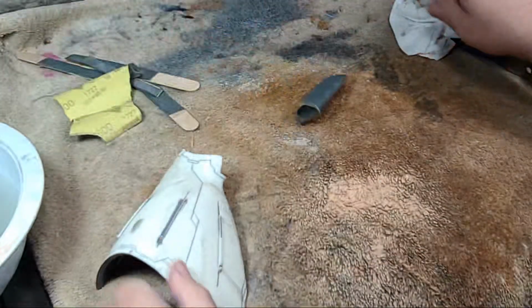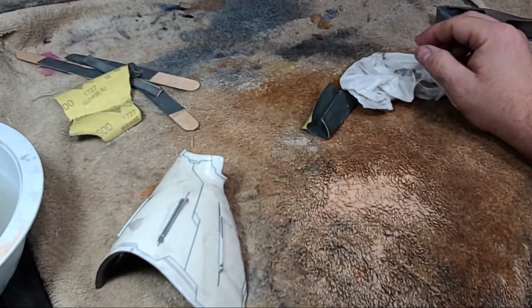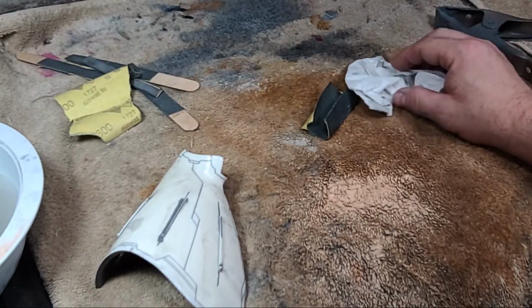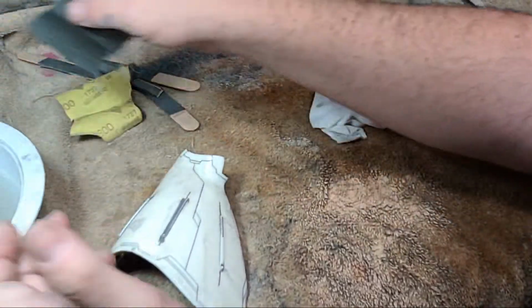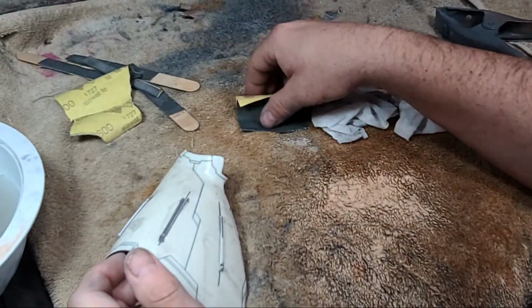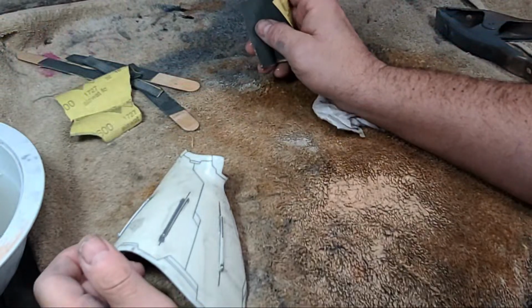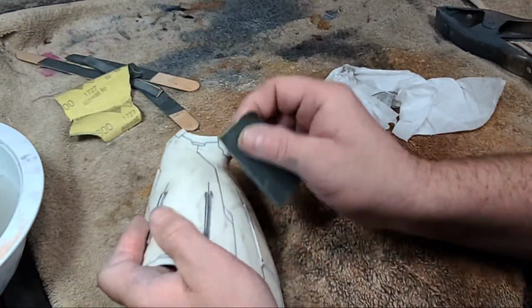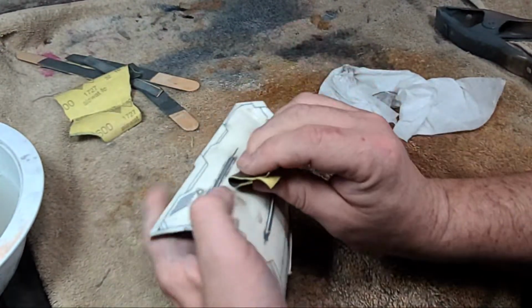Yesterday it took me most of the day just to put the primer on. I put on 2 coats of styrene primer, and that was like nonstop spraying for like 6 hours just to put this primer on.